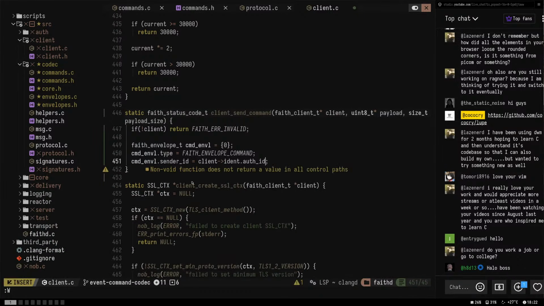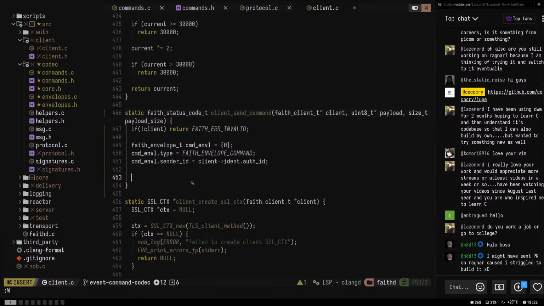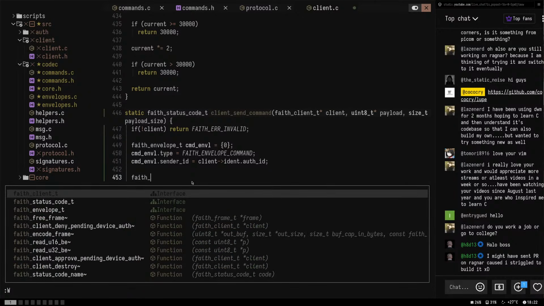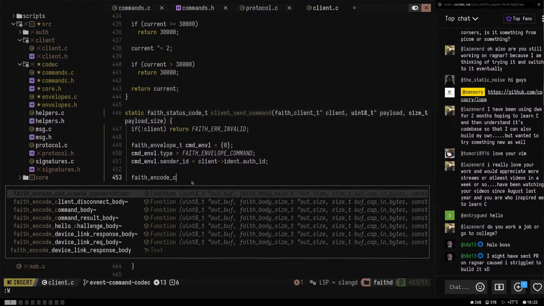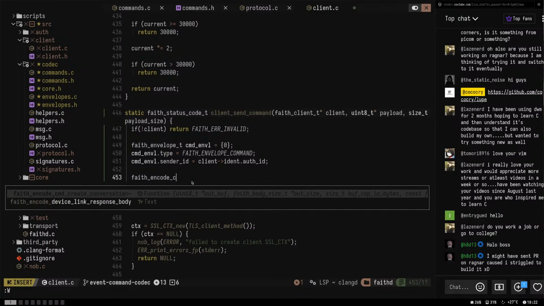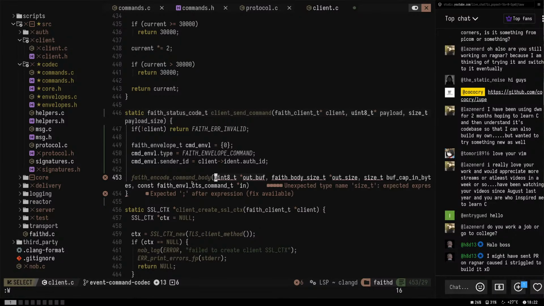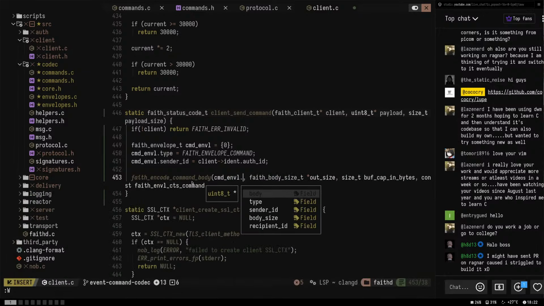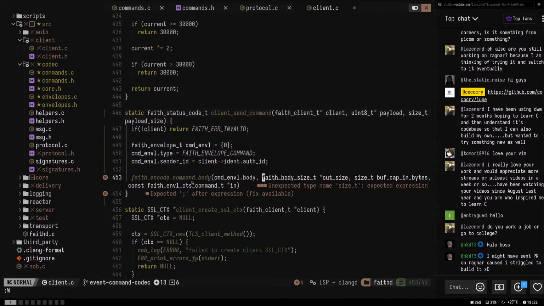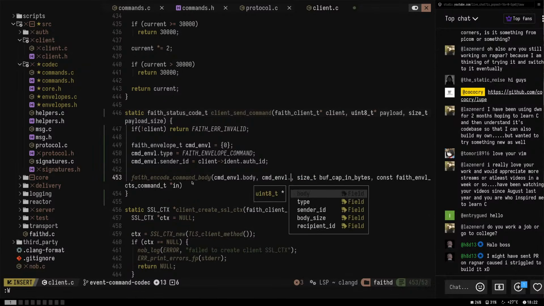So what we need to do is to actually create a command. So let's have something like faith encode command body, and outbuff will be actually command envelope dot body, and this will be command envelope dot, I see.